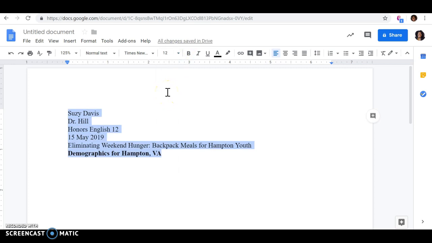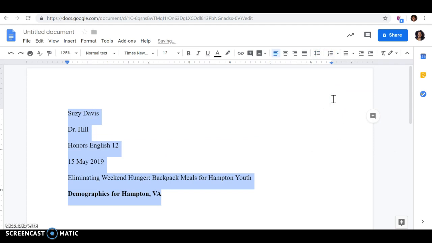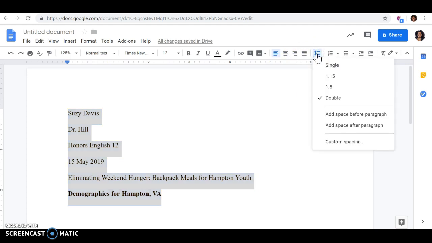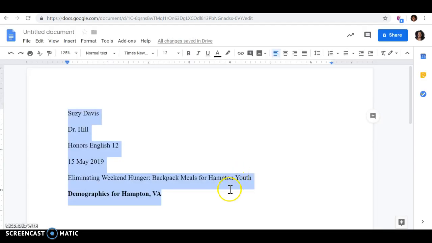The next thing that we're going to do, we're going to go to the line spacing right here, and we're going to change it to double. And you're like, whoa, yes, it took up quite a bit of space. And then we're going to go back to line spacing just to make sure that it's perfect. And what you should see is line spacing is 2, and then it should be 0 before and 0 after. And we're going to go ahead and apply.